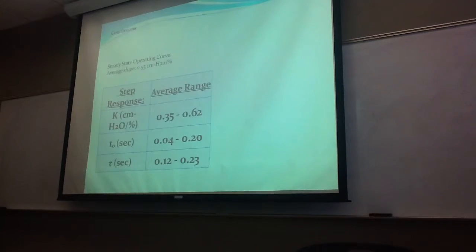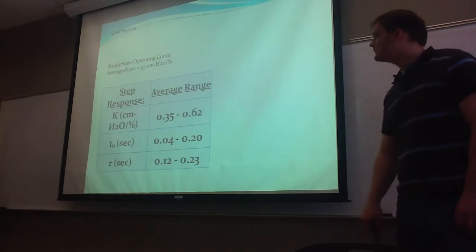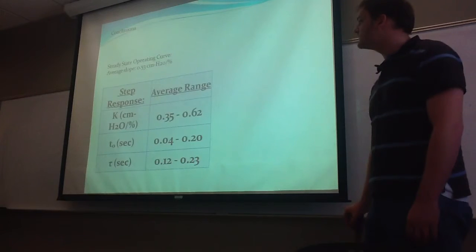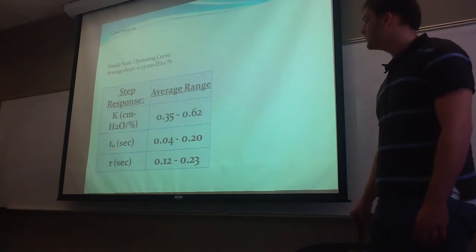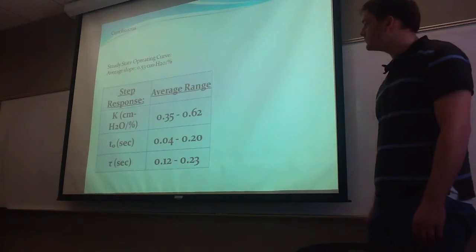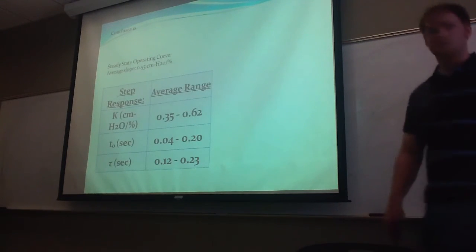And just to sum up the previous results from our experiments, from the steady-state operating curve, we have 0.53 as our average slope. And from the step response results, our gain averaged from 0.35 to 0.62, dead time 0.04 to 0.2 seconds, time constant 0.12 to 0.23 seconds. That's it.